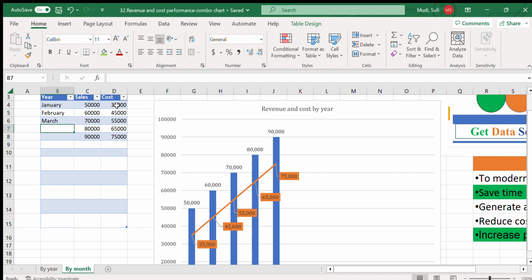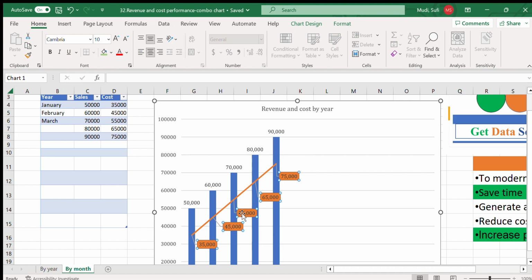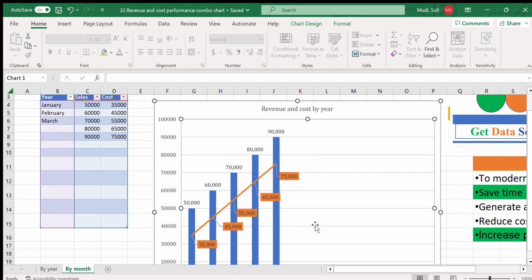Here it is in the table, and here it is in the graph. For the month of February, 60,000, and the cost is 45,000. For March, 70,000 and 55,000 of the cost, and so on.